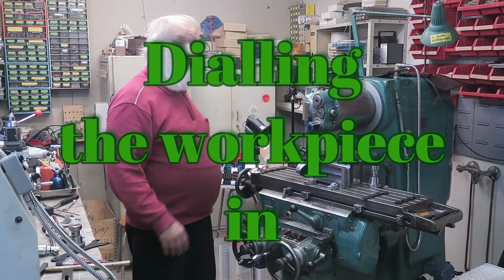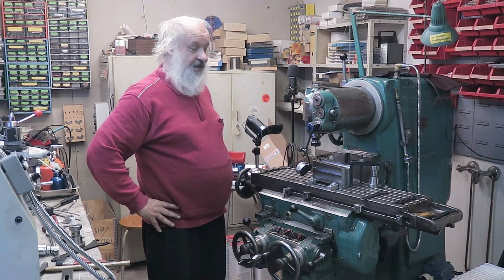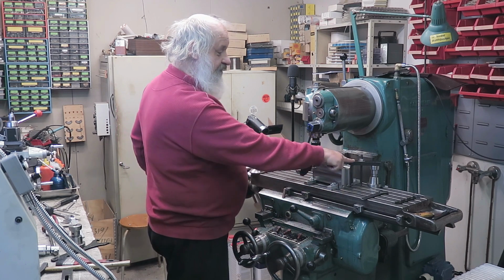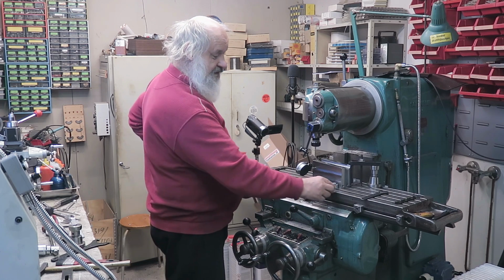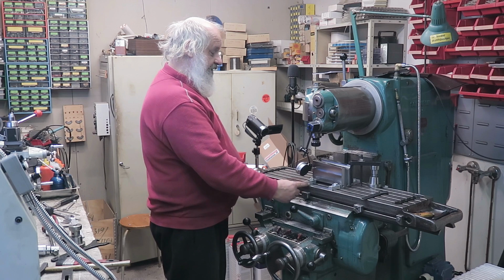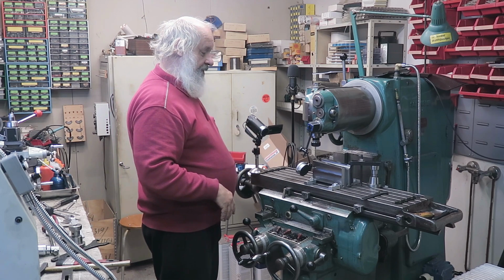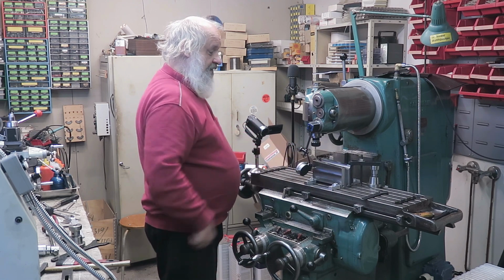Okay, I would like to show you how I dial in this workpiece into this table. And so for this purpose I have here, first of all, how I attach it. I have two of these clamps, another will come here when it's dialed in, and then I have these things here, which these are loose, these are tight. And actually these are tightened so that this end cannot move in the Y direction. And so the idea here is that it is pivoting from this end and not from here.